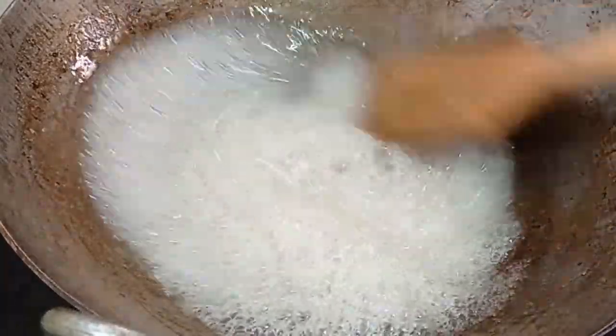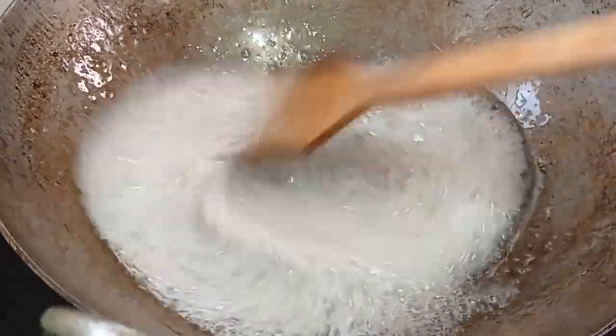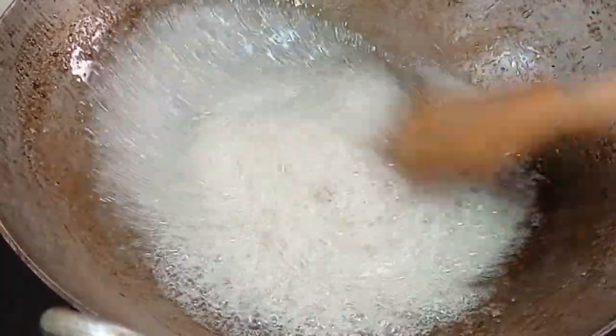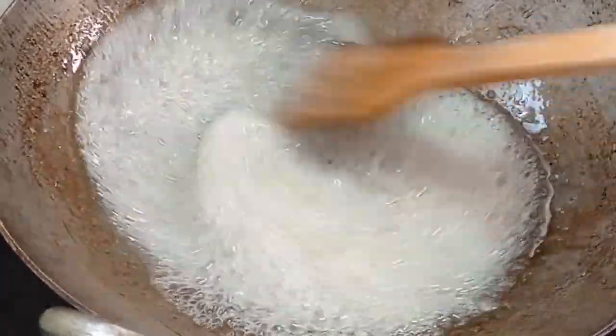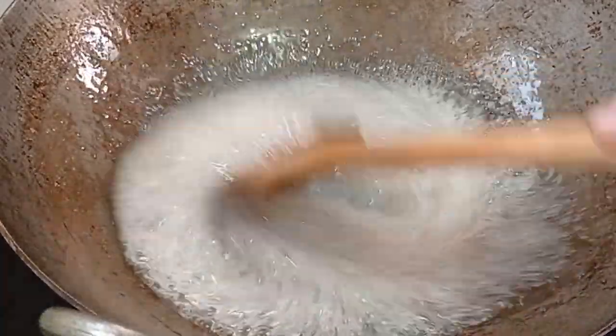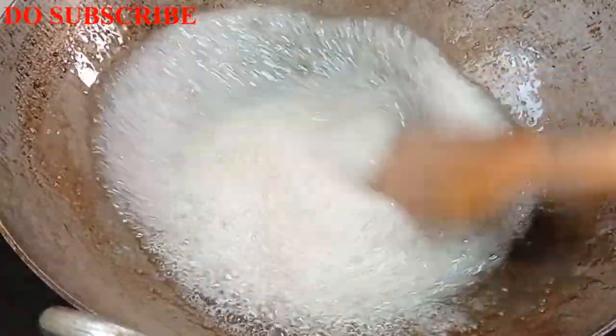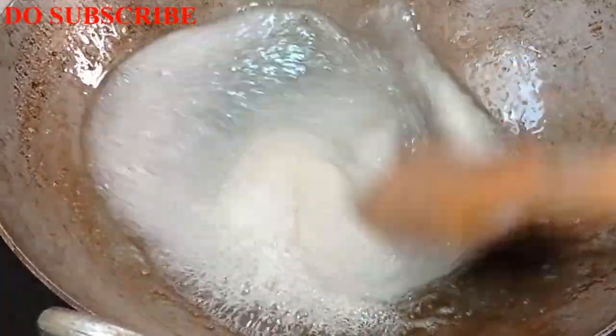This much bubbles should start appearing and then we can put off the gas. Remember, if you have added water a little more, then it takes a little longer time. So just add water just to dissolve the sugar. Now I am putting off the gas and go on stirring it. It will take some time.